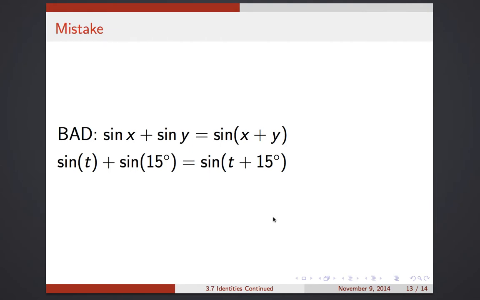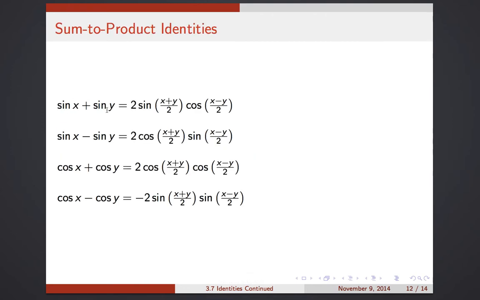Again, you should not make up your own identities. So here's an identity that is made up with some regularity, I suppose. So don't do this. This is kind of a shock collar moment. If I see you doing this, I wish I could just shock you, or I don't know, give you some sort of negative reaction to seeing this. But anyway, you just can't make up your own identities. This is not true. A sum of sines turns into a product of, well, what does it turn into? A sum of sines turns into a product of a sine and a cosine.